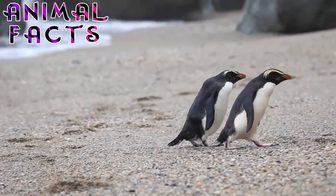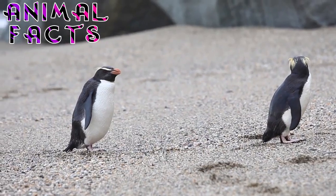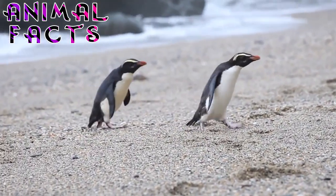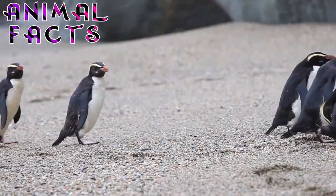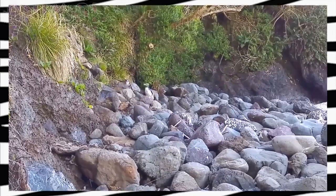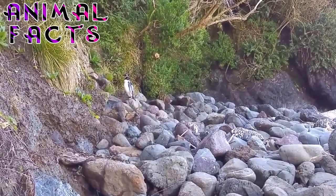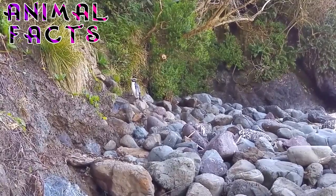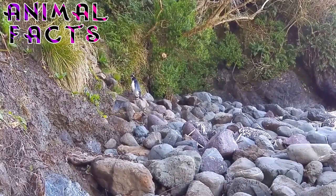Chicks eventually leave for sea at the age of about 75 days, usually in late November. The departure of the chicks is gradual, and they do not appear to be accompanied by other chicks or adults. Fiordland penguins usually only start to breed at an age of four years. Fledged chicks are usually recognizable by their grayish-blue plumage. Fiordland penguins may show aggression towards each other in a number of ways. The most severe fights occur prior to breeding, and appear to be mostly initiated by late-arriving females expelling new partners of their previous male, or by single males trying to displace a breeding male from its partner.